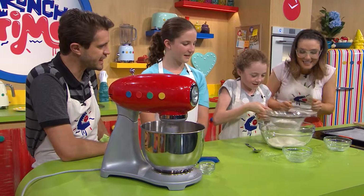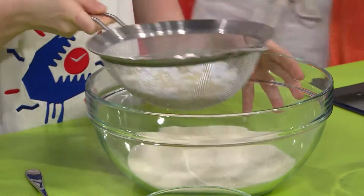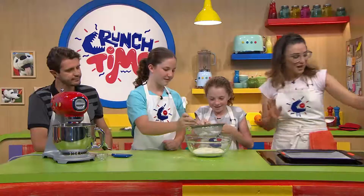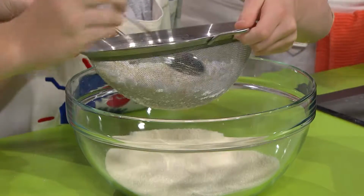Awesome, keep going. Gallop, gallop, gallop, trot, trot, trot, canter, canter, canter. Now, the reason that we sift this all together is that we want everything to be really light and not lumpy is the word I was after there.